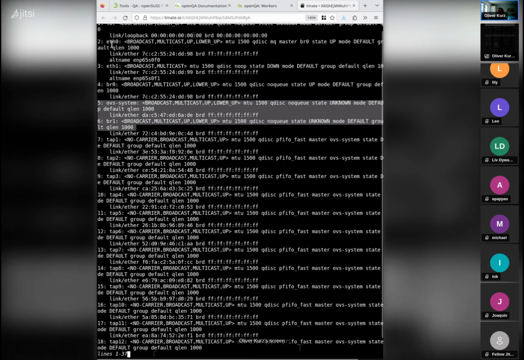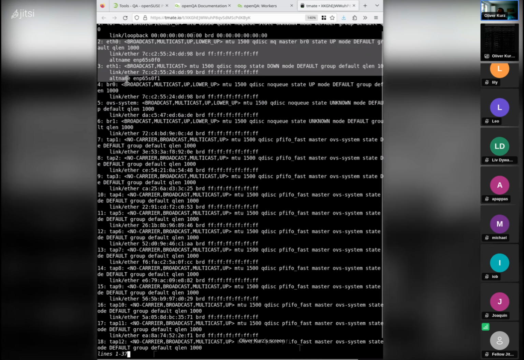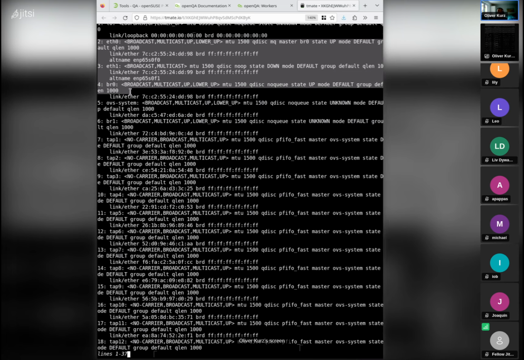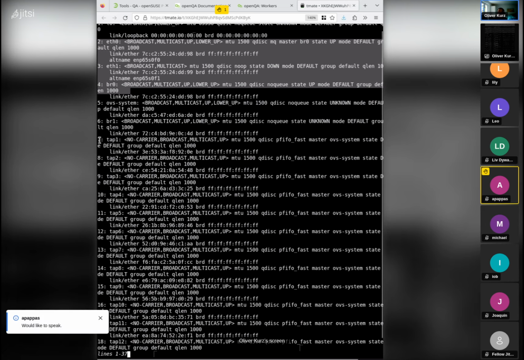So, after the installation of the system, basically you have the loopback device, obviously, then you have eth0 and eth1 on that system. Installing openQA and other instances, including the Open vSwitch package, will pull in Open vSwitch, and then if you set up the multi-machine setup according to the openQA multi-machine setup script, then this will create the according services and configuration so that also this virtual bridge controlled by Open vSwitch is created. And then we have a yes, Anton?